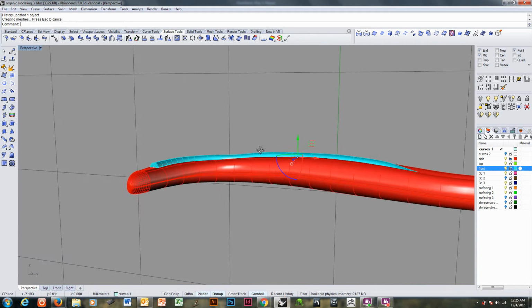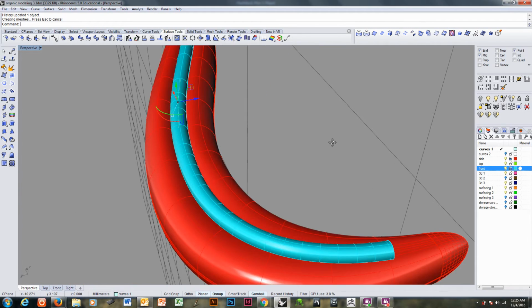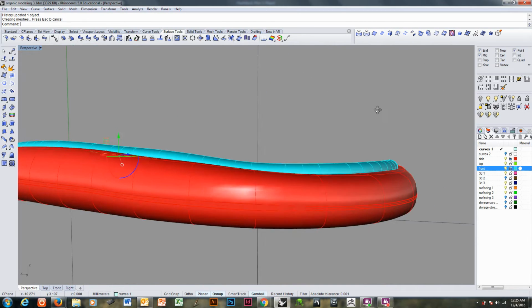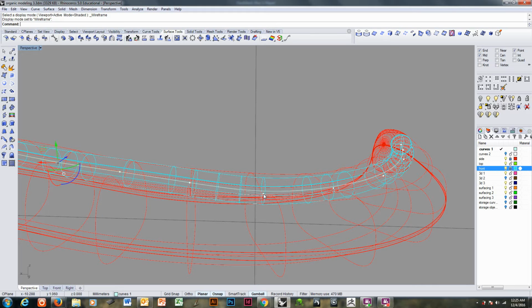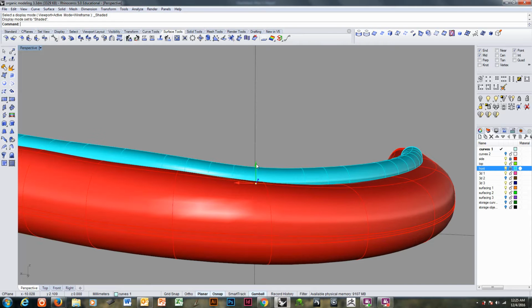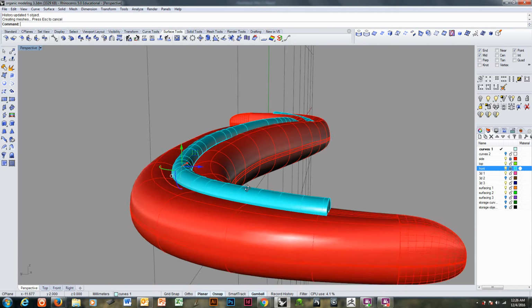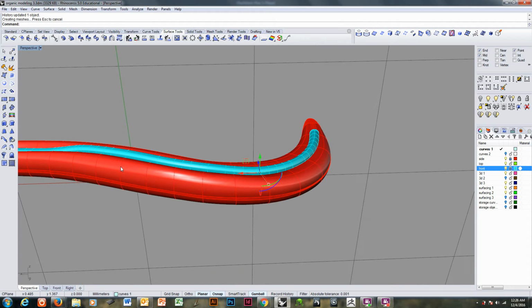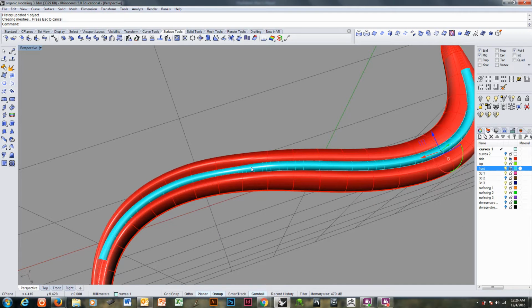And the rest of it looks pretty good. If there's a point right in here, I want to raise that one a little bit. Okay, so I grabbed all of this segment is above.